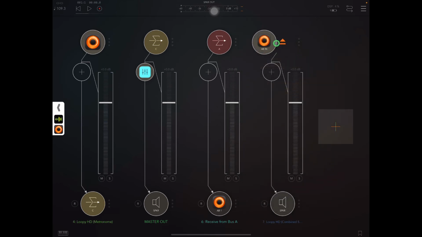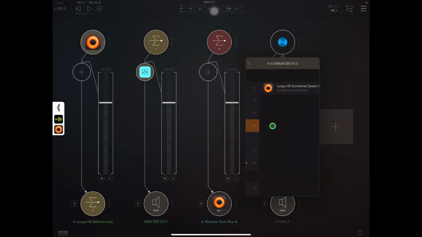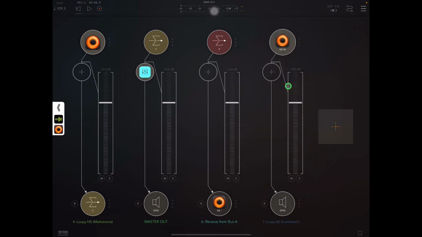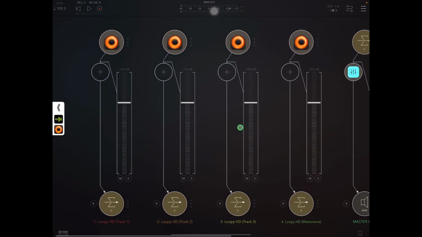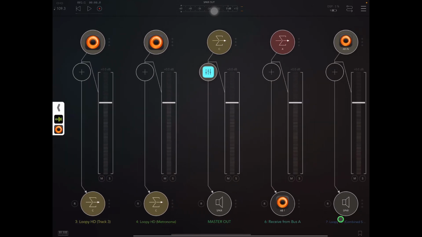Let me just do it again. Loopy HD combined system output, and this is exactly what the session came with when we did the AudioBus. So even though I deleted the track earlier, you could always just redo it easily. So again, you either want to have one track for everything, or individual tracks, depending on how many you need.